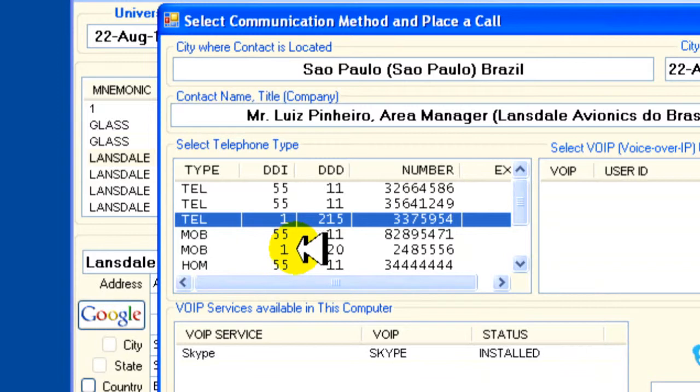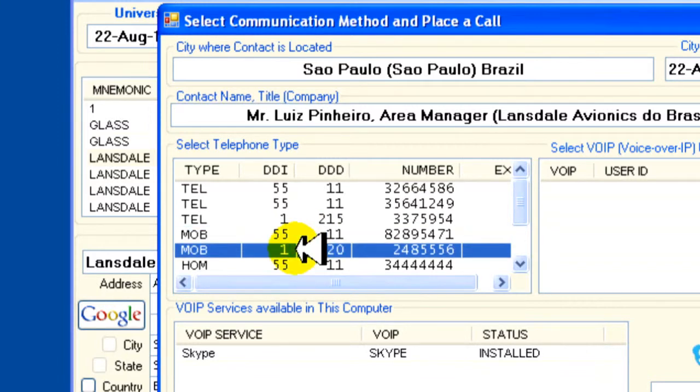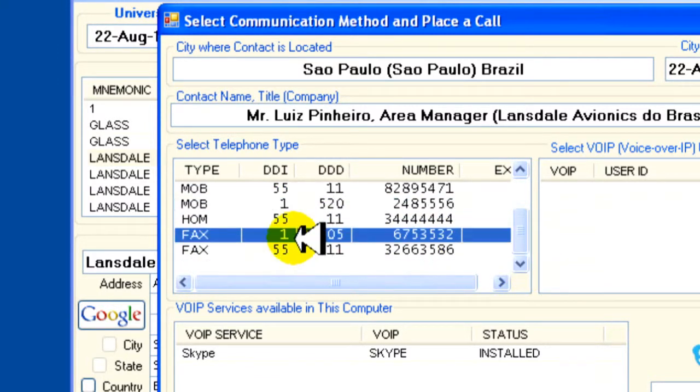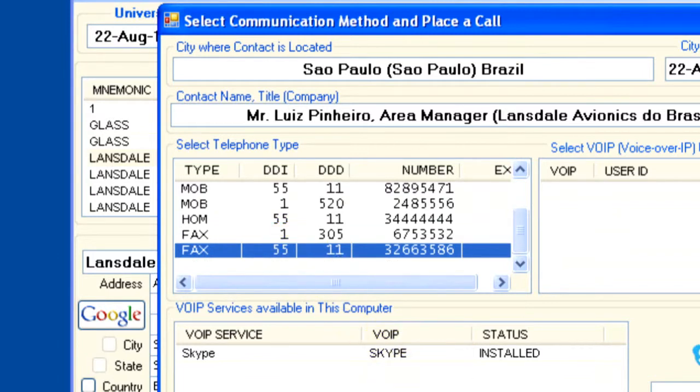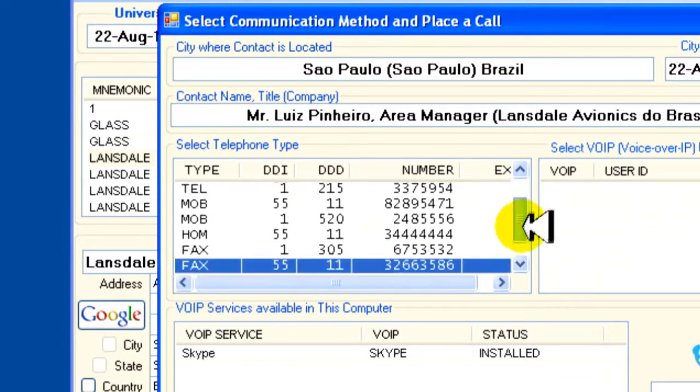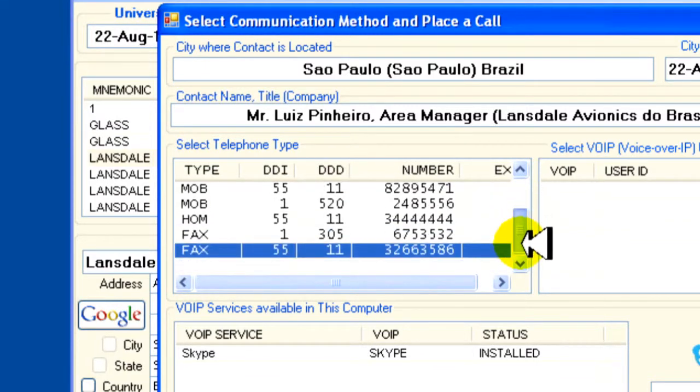He also has 2 mobile lines, 1 Brazilian and 1 American. Same for fax numbers. In summary, contacts can have an unlimited number of telephone numbers served from any number of different providers in different countries.